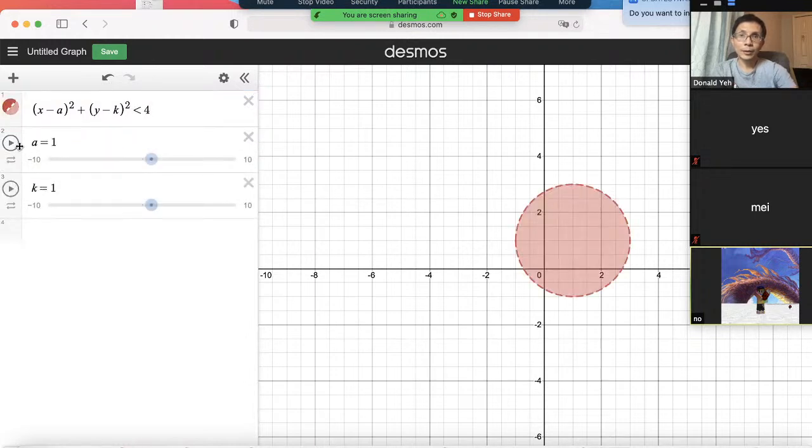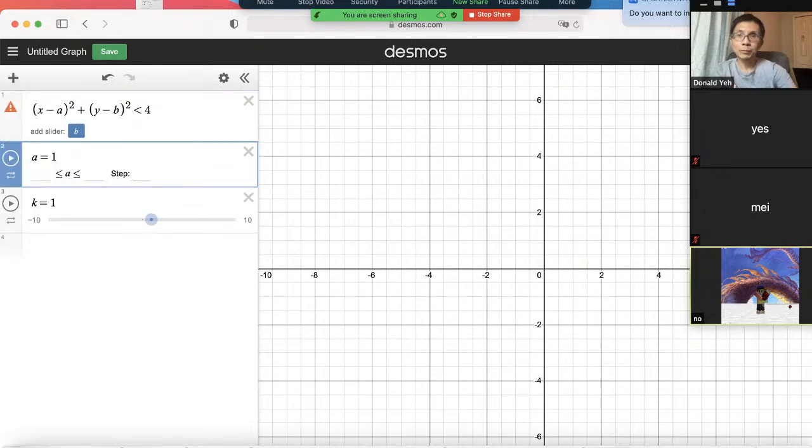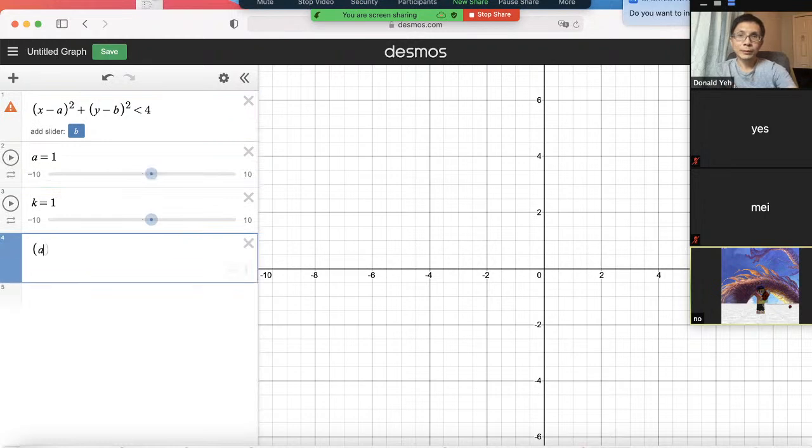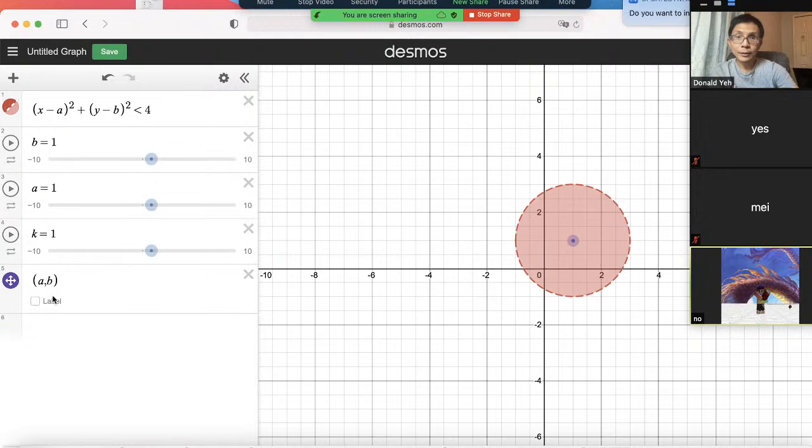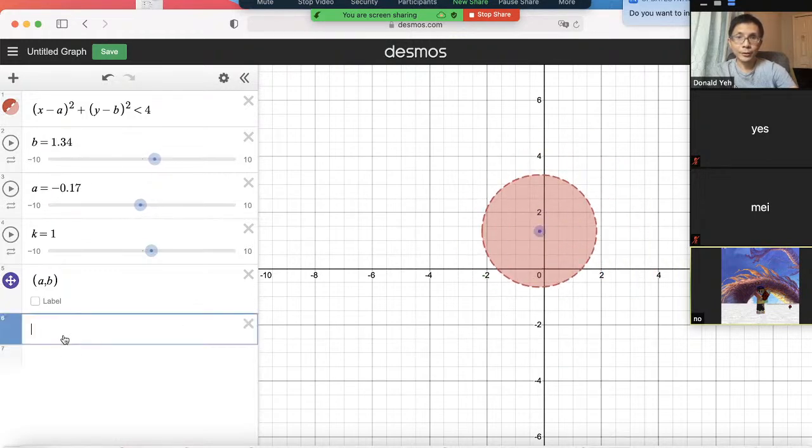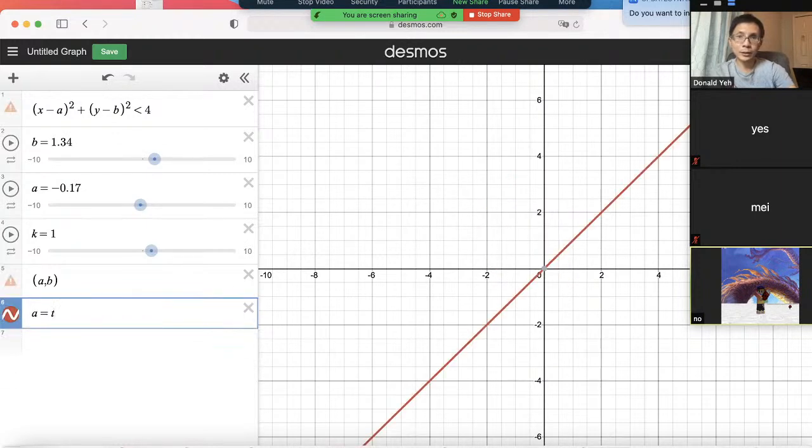Okay. So what did you find out? I did something. I made a dot in the middle of the circle, just moving the circle around and dragging it wherever I want. Yeah, that's one of the things you can do. So add slider B. It has to be B comma A. I think. Oh, never mind. No. Oh, I did it opposite. I did it wrong. Wait. A comma B. Oh, so now I can decide A is equal to T, B is equal to F of T.